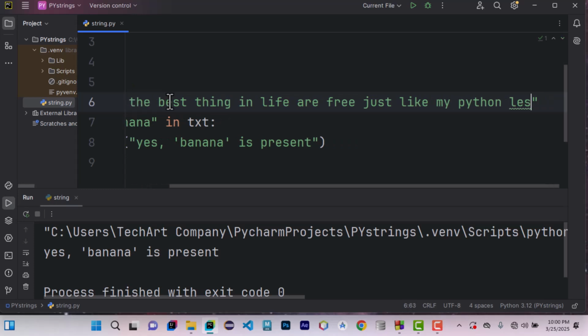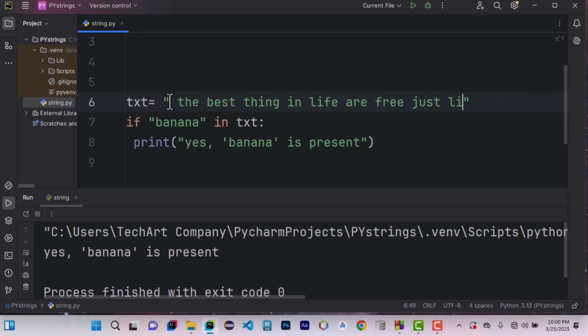Just forget about that. Just say those things in life are free.